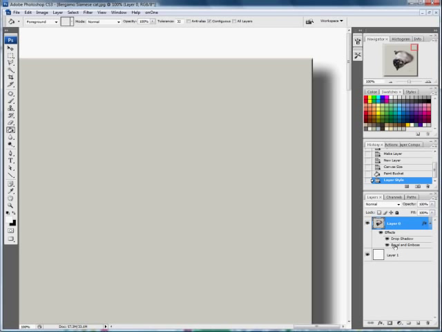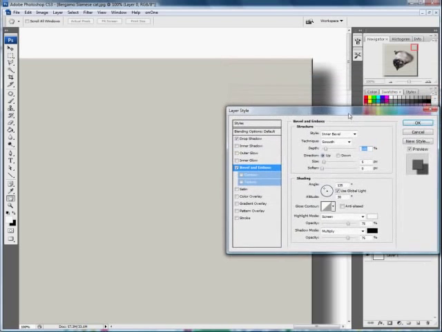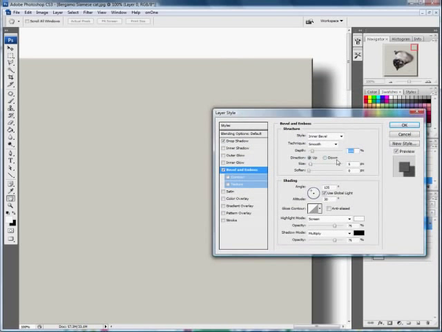And I've got the drop shadow and the bevel and emboss, and I want to edit this bevel and emboss. So I'll double click on it to bring that dialog box back up, and it's got all my original settings. And as I said, I just accepted the default values. I'm going to actually make this beveling a little bit bigger. So we've got the size here, and if I drag it up, you can see the beveling getting larger or smaller. I'm going to leave it at 10. I'm going to leave the soften, that's how diffuse it is, at 0. And the depth at 100. If I take that up, it becomes sharper. If I take it down, it becomes smoother. So I'm going to leave it as it was, which is fine.